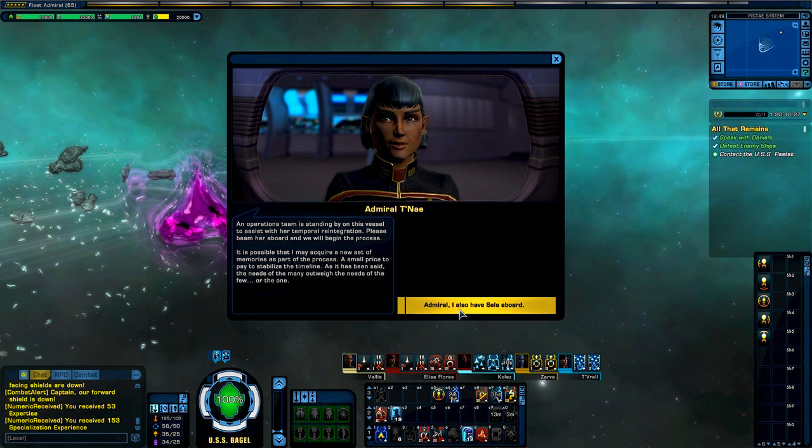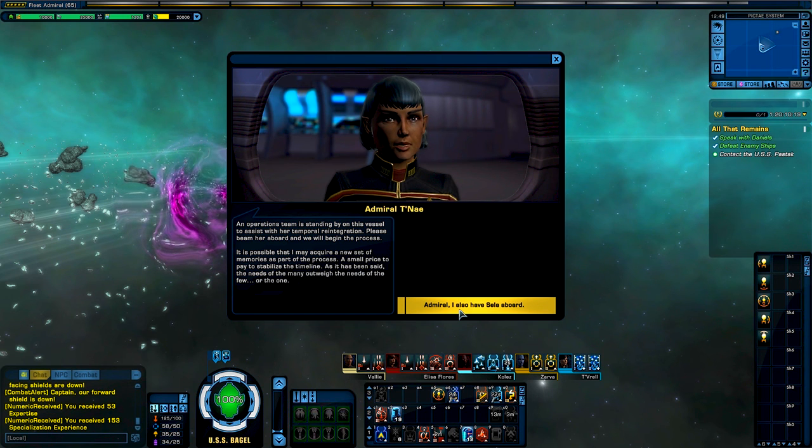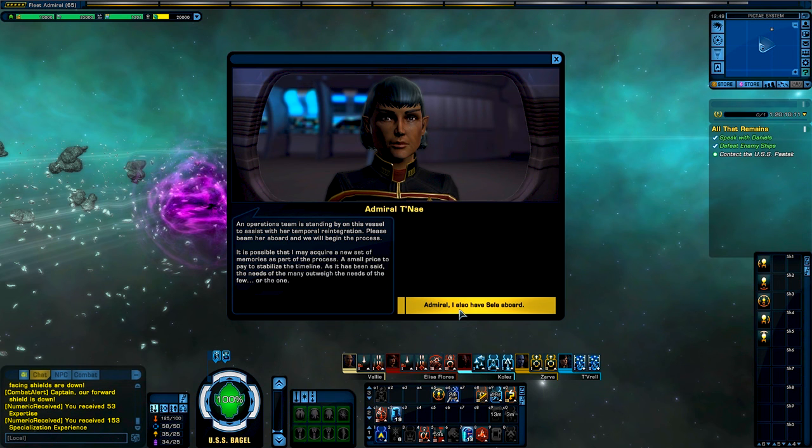An operations team is standing by on this vessel to assist with her temporal reintegration. Please beam her aboard, and we will begin the process. It is possible that I may acquire a new set of memories as part of the process. A small price to pay to stabilize the timeline. As it has been said, the needs of the many outweigh the needs of the few. Or the one. The one.